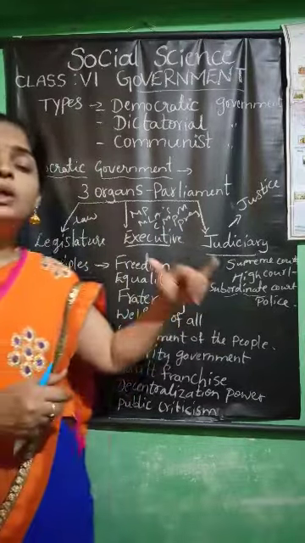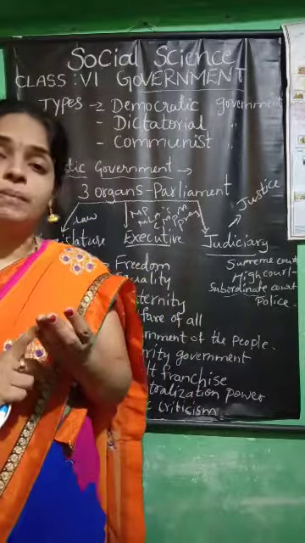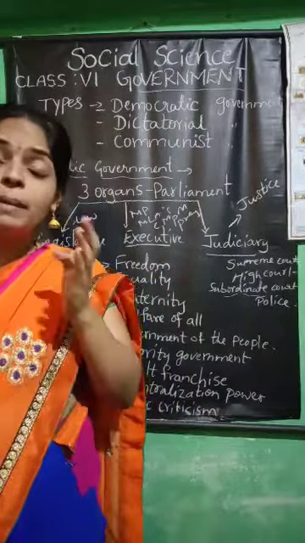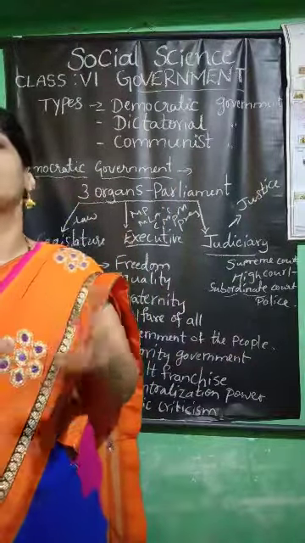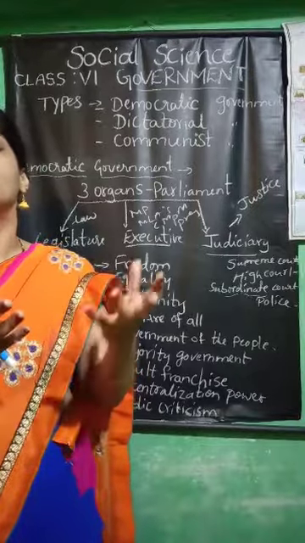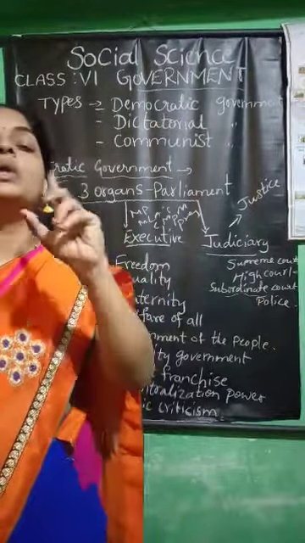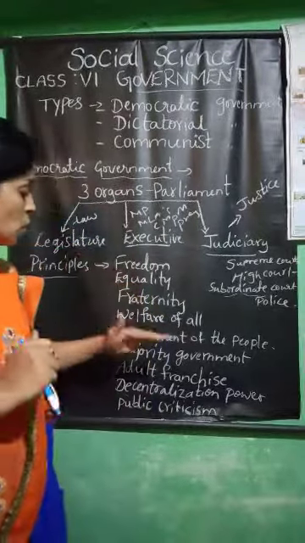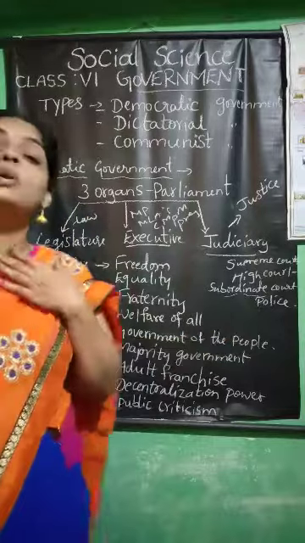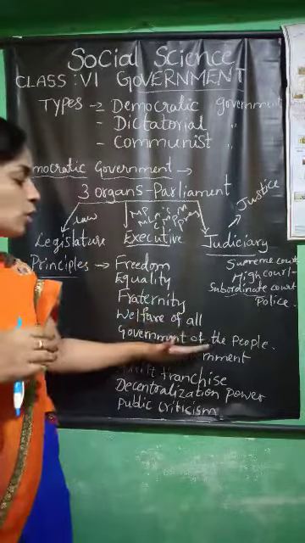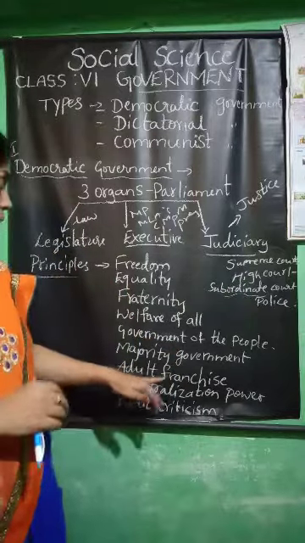Okay, then government of all the people. Government is not only for the ministers, it is for all the people, because we the people only choose the persons, isn't it? They made the government, they made the laws and rules. Because everyone cannot make rules, we choose a leader, isn't it? So they are all running the administration because of us only, understood. So government is of the people, it is created for us.